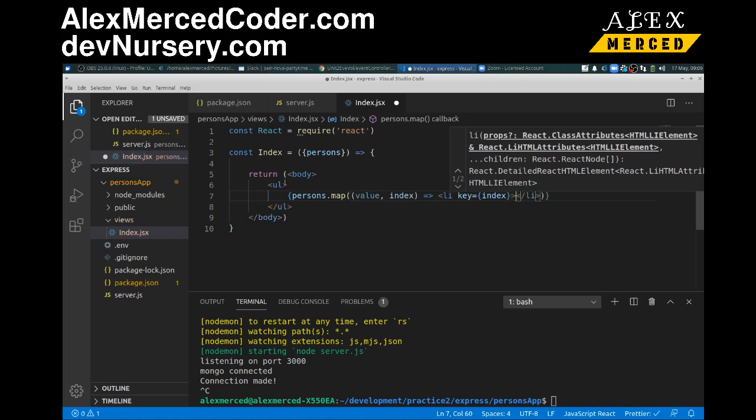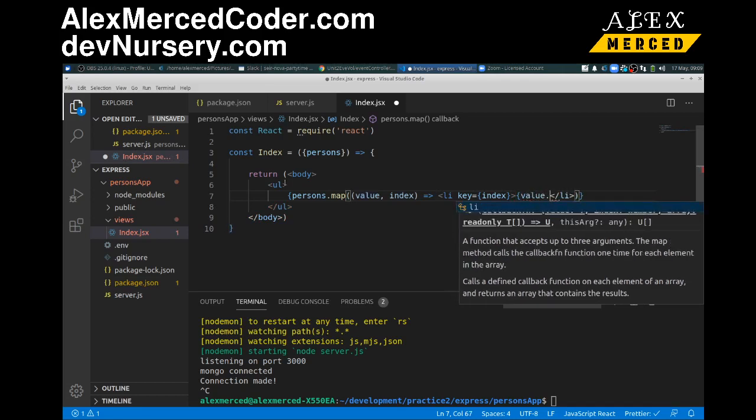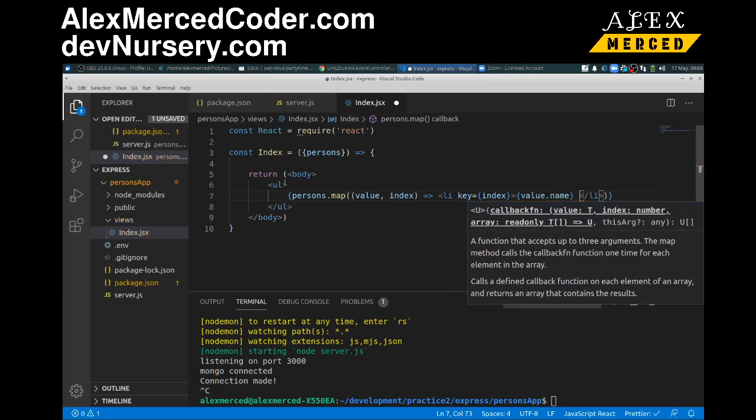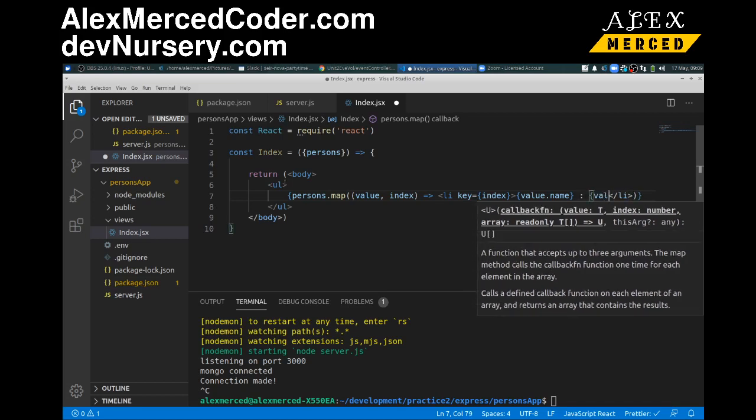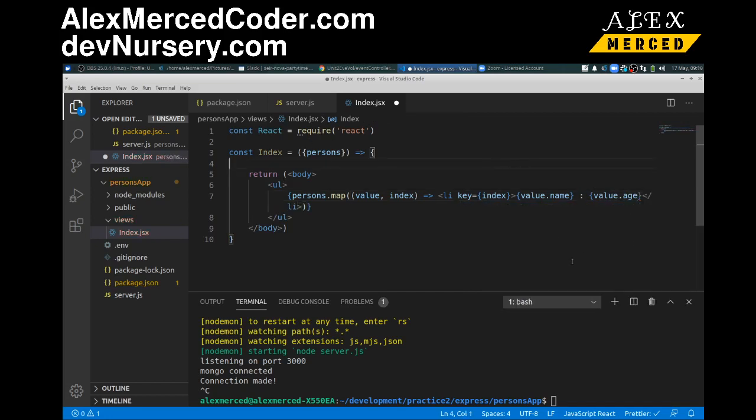And inside each li is the person's name, so it'll be the value, because it's each individual person, value.name, who is value.age. Okay, that's how you interpolate when you're using JSX. You use the curly brackets. So this will loop over a list of persons and interject an li for each one.